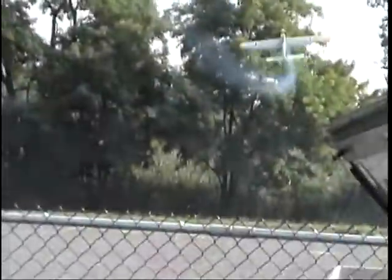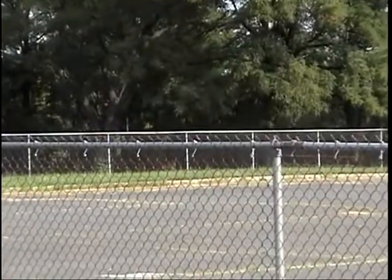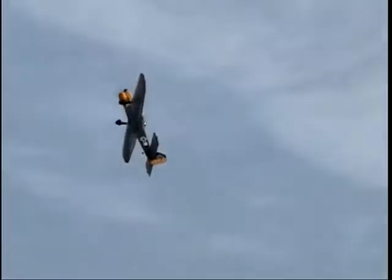Well, you can see there is no air here at all. And if you backpedal too much here and you get out of that range, you'd be eating that fence. That's not good. But the temperature has come down about 10 degrees, so I guess I shouldn't complain. And I really want to get those wheel pants worked on today, more than anything else.